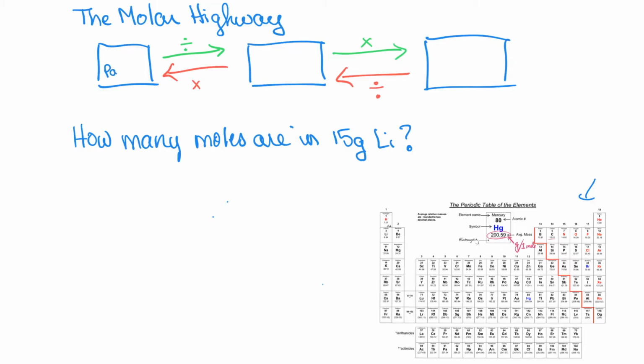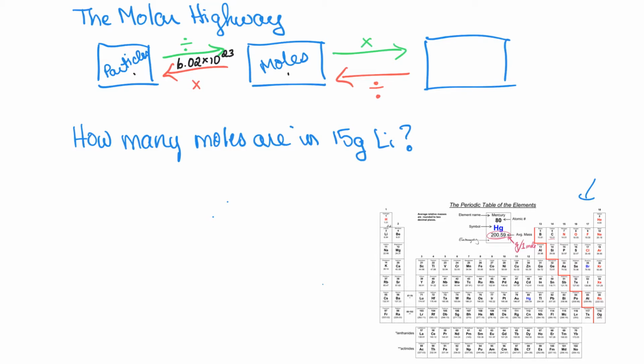So in this one, this is where the particles are. So if we start with particles, our conversion factor to go from particles to moles, you need to use Avogadro's number, which is 6.02 times 10 to the 23rd. Now, if you're going from particles to moles, you are going to follow the top arrow where you're going to divide by that number of 6.02 times 10 to the 23rd. If you're going from moles to particles, you are then going to multiply by that number. Okay, so that was the last lesson that we were at.